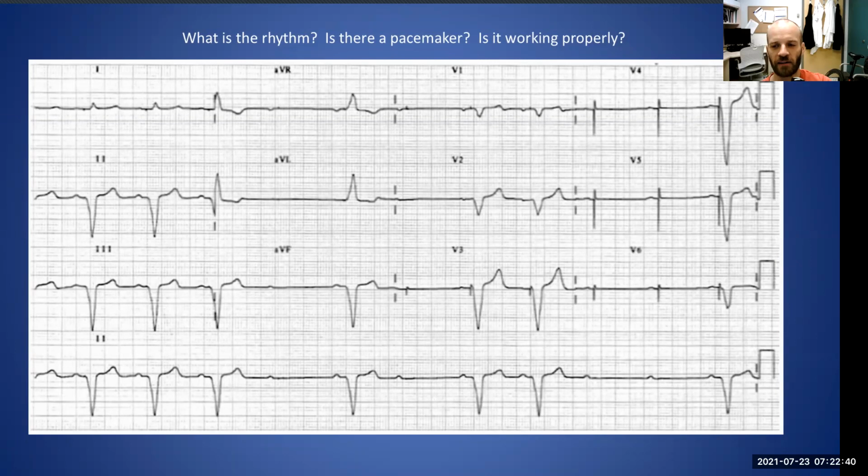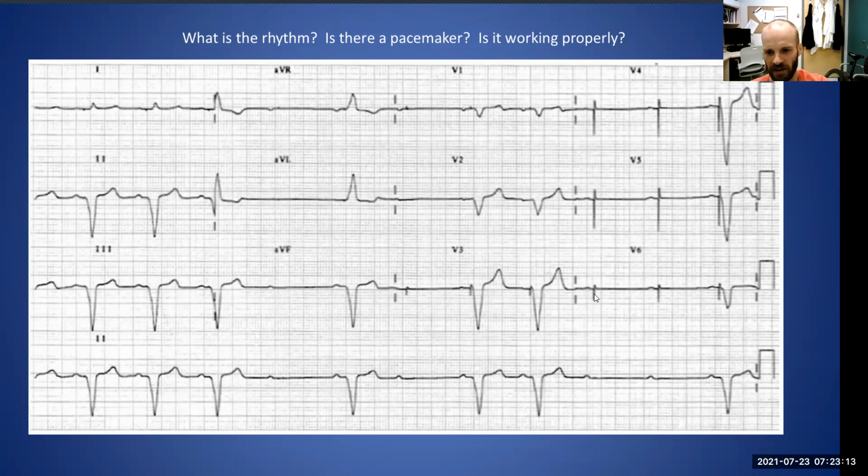Okay. So do you think it's working? No. Okay, very good. I think you've almost got that perfect. I'm really impressed. Well done. So you're absolutely right. Here we can see that we do have this left bundle pattern preceded by pacing spikes. This is the pattern that you see with right ventricular pacing. And you can see that the pacing spikes are here. It's more obvious in some leads than others, but the shape of the QRS complexes here is identical all the way through. So we can assume that these are paced beats as well.